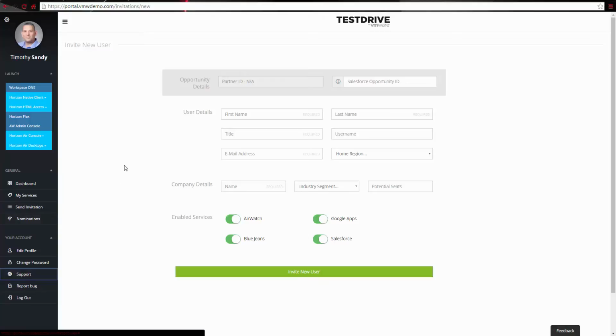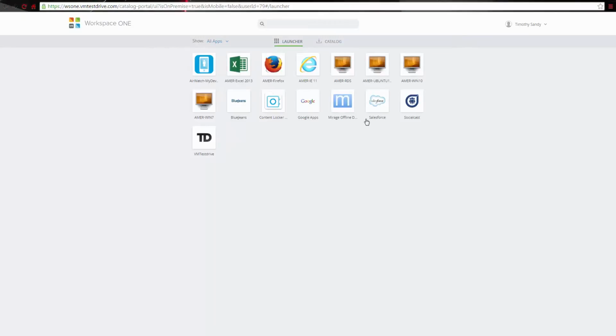So starting off, I wanted to show you we can launch Workspace ONE. By launching Workspace ONE, this will initially give you some applications, some of these virtualized apps in your Workspace ONE portal. Now, I have already gone ahead and gone into Catalog and added additional, for example, view desktops here.